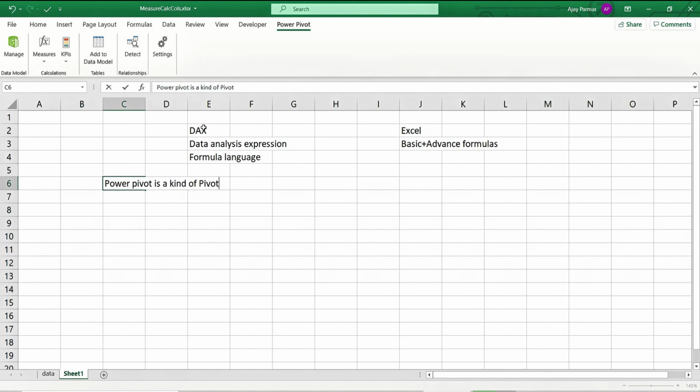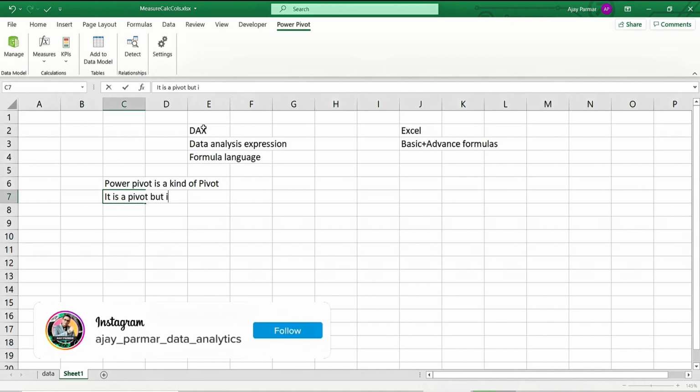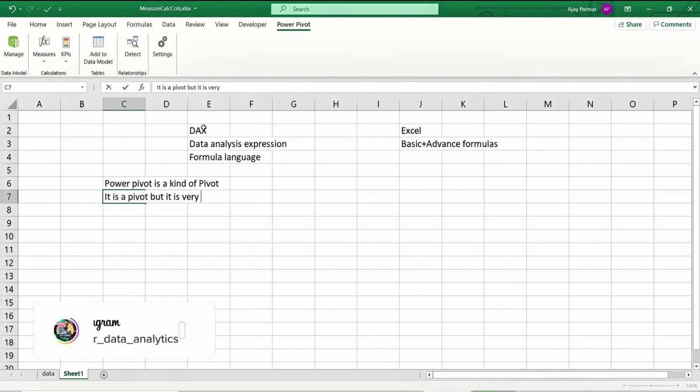It is a pivot, but it is very, very efficient. It's 100 times stronger and more powerful than a normal pivot.